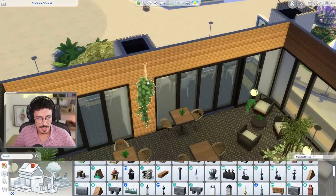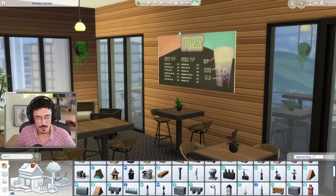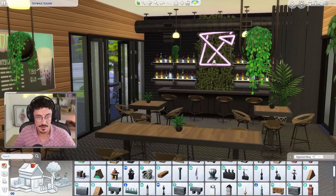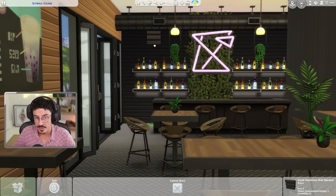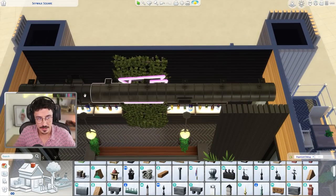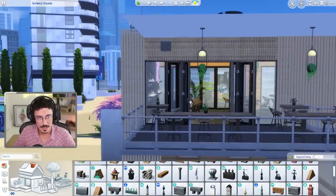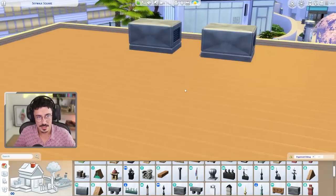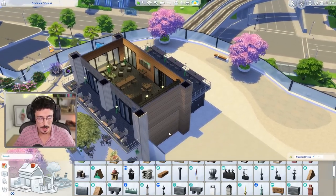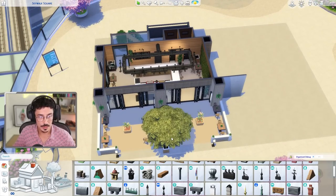Nothing too much — I've just hung a plant up on this side, put some more plants up on the tables. I've used this menu here as well, which is the bubble tea one, but we can just pretend it's like for cocktails or fruit juices — mocktails, shall we say. They have not got their alcohol license in here. I also put extractor-like vents just above the bar. I didn't want to wrap them around like I did downstairs, and I fixed that by putting some vents on the outside and also on top of the roof. I'm kind of vibing with it. I think I'm happy with how that is.